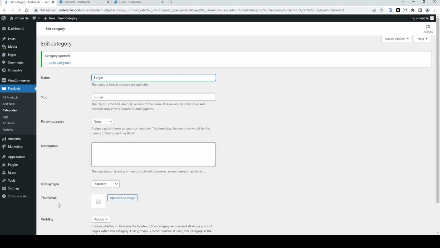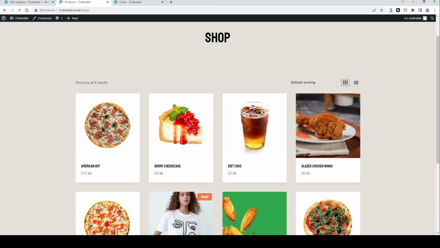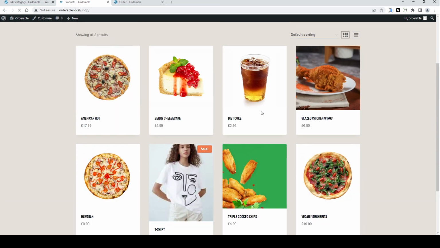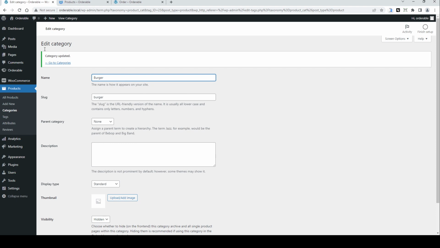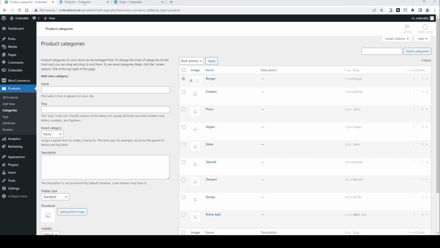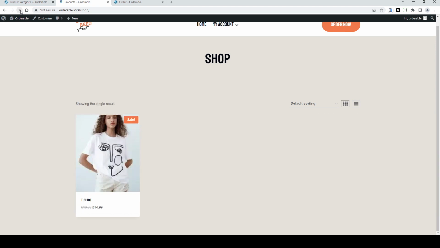And if we refresh our shop page, you'll notice the burger category items are now not on view. So I'm now going to edit each category and change the status to hidden, apart from the clothes. And if we refresh the page, it's only the clothes category that's showing.